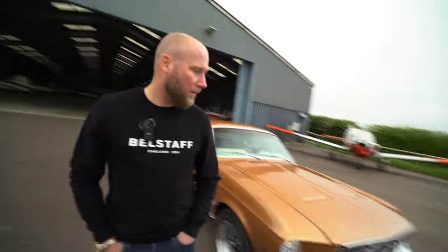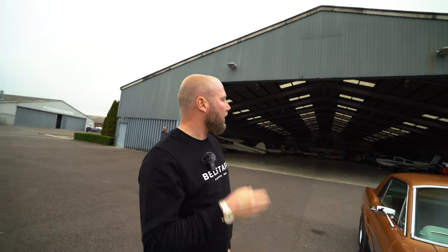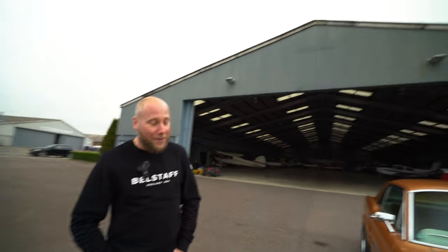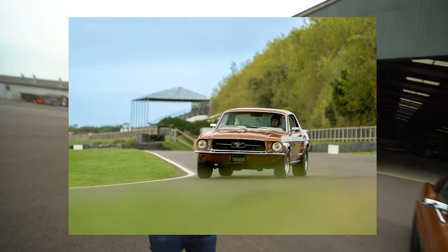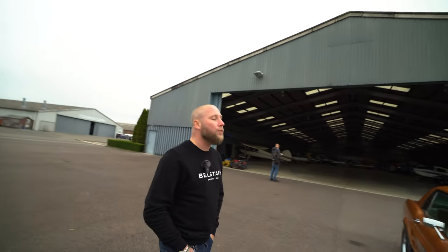Has it given you many reliability problems? No, not since I've done it up fully. I had a lot of trouble with the fuel lines. I kept the original fuel lines, blasted them all out, cleaned them, new carburetor, everything, but every now and again I'd get a blurt, then it would stall and stop. So I put all new fuel lines on it again, cleaned all the jets, carburetor back on. Touch wood, nothing since. Drove to Goodwood, all the way around the track and back again. We're going to take it everywhere, up through France.